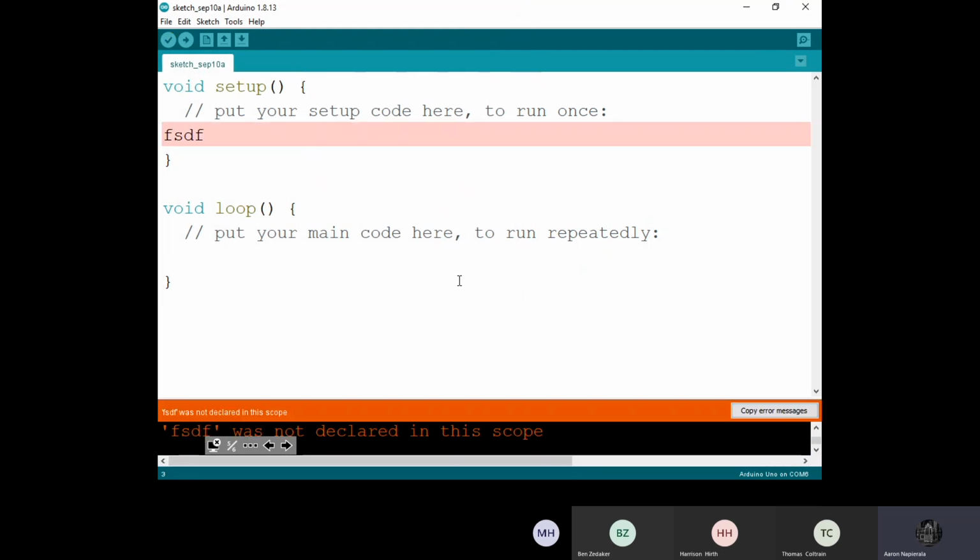Okay, so FSDF was not declared in the scope. Gives me a nice message, pretty good. Now, it's not as intuitive as obviously Visual Studio, but it's pretty good. And if I uploaded that, I would have to read the error message and try and figure that out. And you guys should be getting better at that.